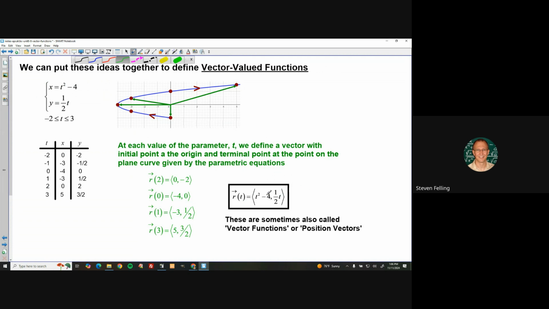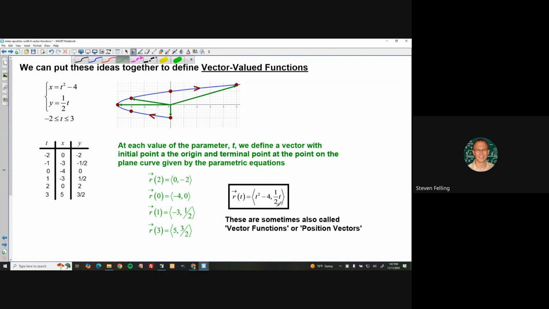So if we have essentially x and y of a vector that are functions of a parameter, then this is called a vector-valued function. And the symbol that we usually give for that, we usually use t for the parameter, just like we did for parametric equations. And we usually use r here. I'm not exactly sure why, but we use r, and the result is called a position vector or a vector function or a vector-valued function.